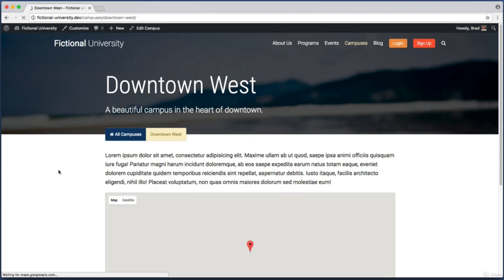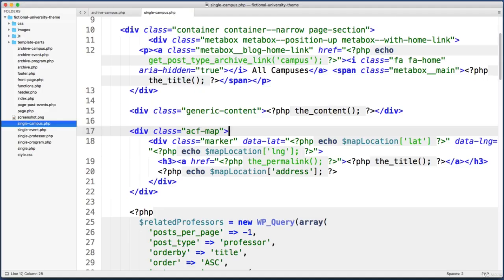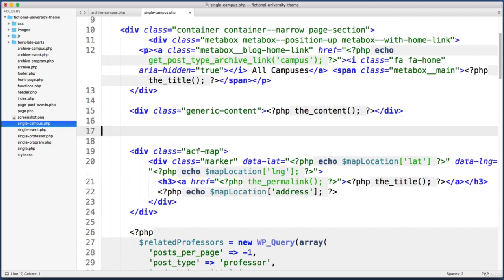Refresh the individual Downtown West screen. Whoops, looks like we're out in the middle of the ocean. I think I know what's causing this problem. When we deleted that opening while loop code, I also accidentally deleted the code where we created the variable named map location. We could add a new line in between these two lines, or even right up here. It doesn't matter where.